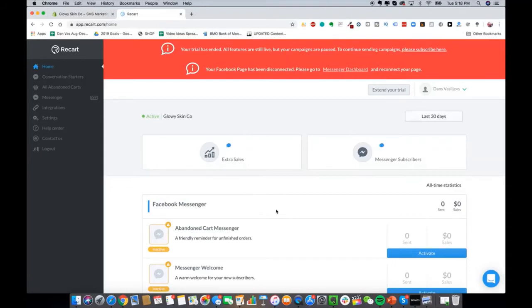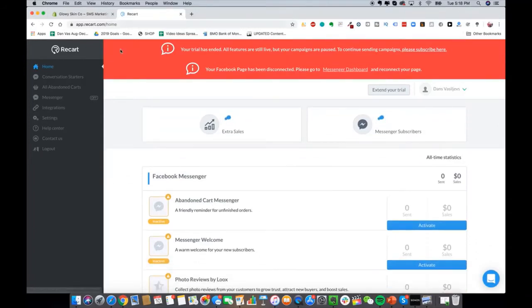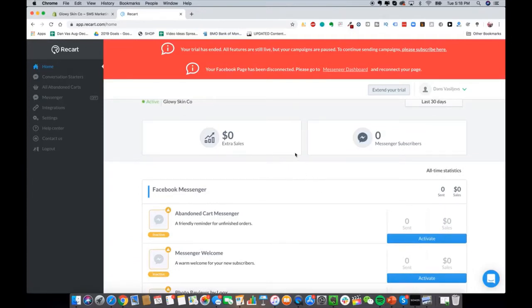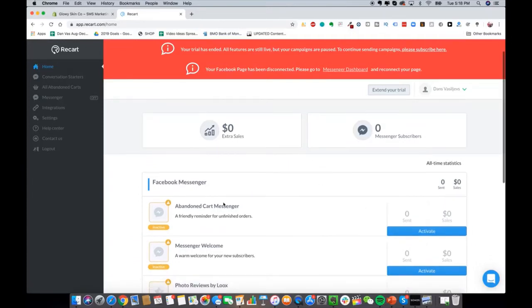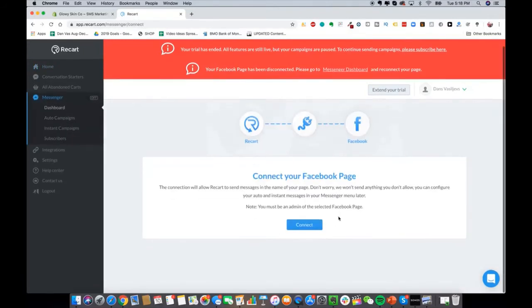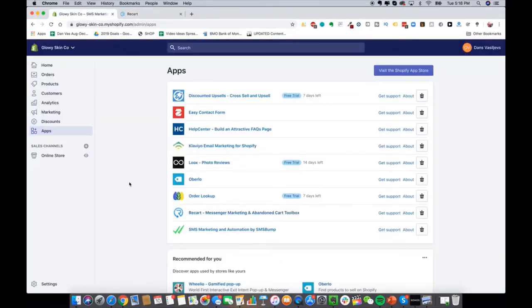And then for Recart, you would also do the exact same thing. You want to make sure that you set up an abandoned cart messenger. What happens is this is going to add a button, when they're checking out, to link it to their Facebook as well. And it's going to be checked on by default. So obviously that's amazing for us. You just want to set up this abandoned cart messenger right here, hit activate. And if we go here, first you want to connect your Facebook page, which we're going to go into in a second. That way you're going to be able to hit them in Facebook Messenger as well. And just do it the same way, with a coupon code. Make sure that you make the coupon code first over here. And yeah, that's it for that.